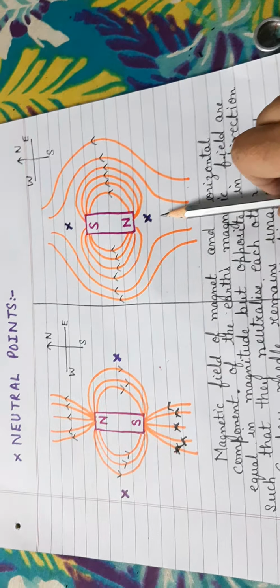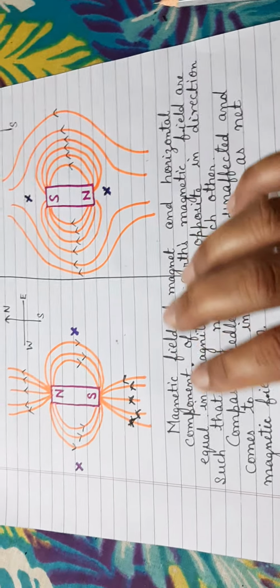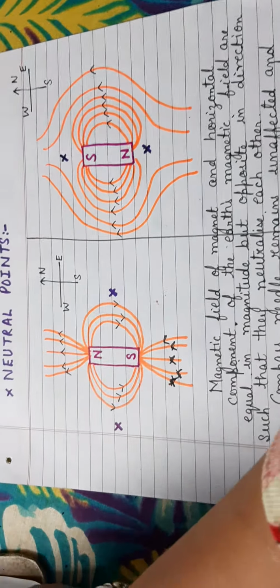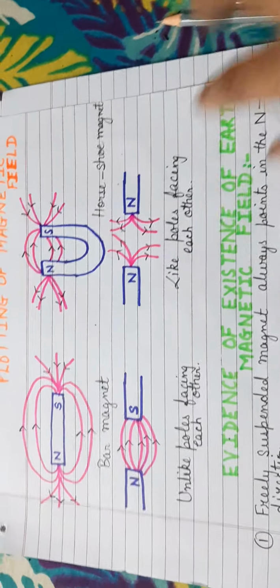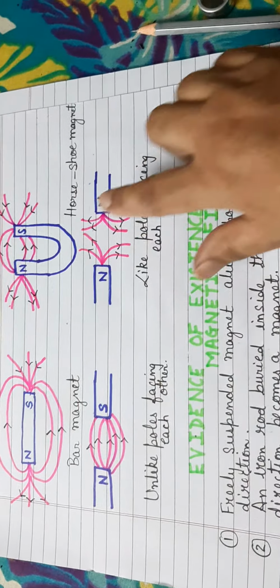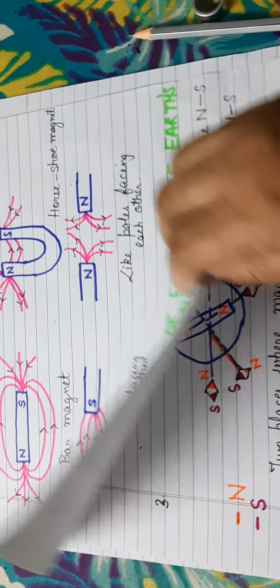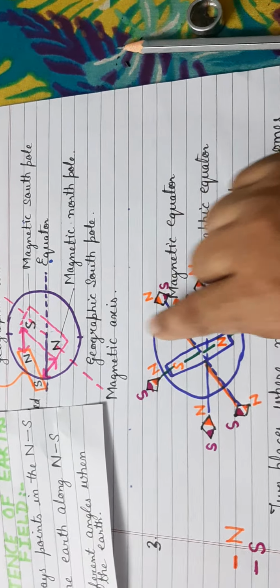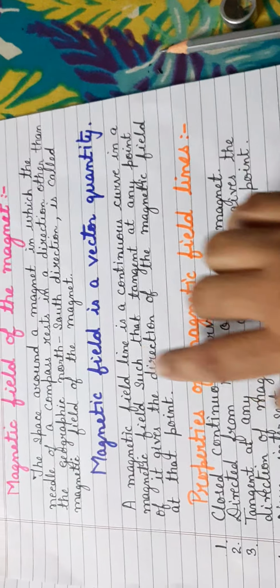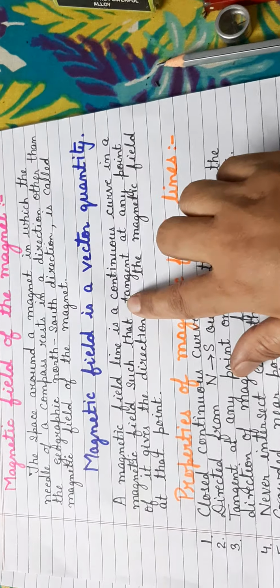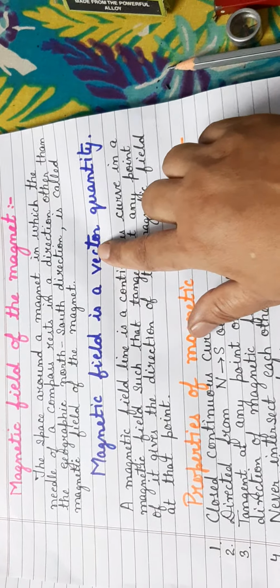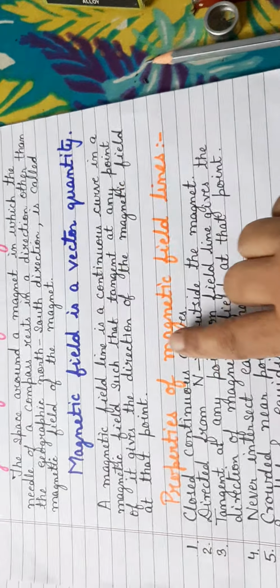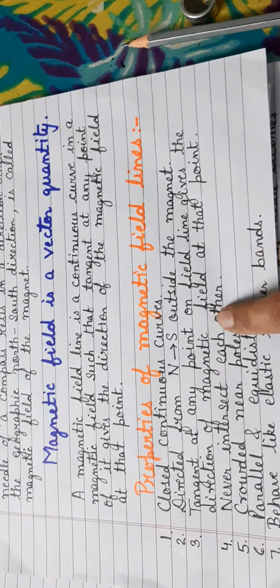They are very important. Okay, and I hope you have understood the concept of magnetic field lines. Okay, children, of course you should know these diagrams also. The evidences you should be able to explain with the help of these two diagrams, which are very, very important in order to explain the evidences. And of course, last but not the least, you should know what is a magnetic field, what are magnetic field lines, why are they considered to be vector, because they have direction, okay, and what are the different properties of the magnetic field lines.